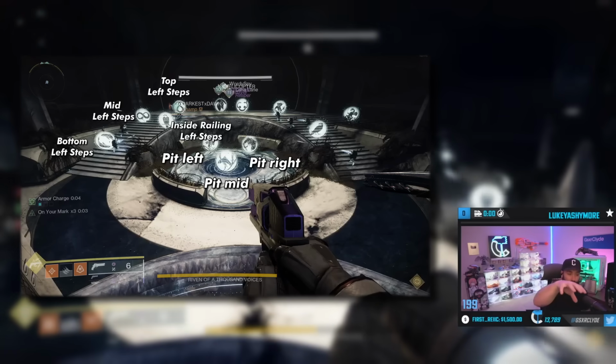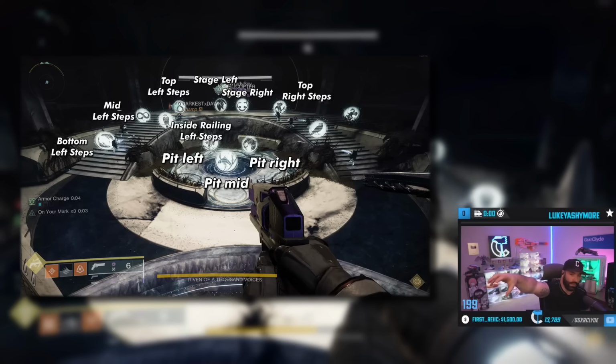like on the stage, and then you go to the middle symbols where it's stage left, stage right, and then top right steps. And when you start going down these steps, you're going to go far right steps, that far right corner, inside railing right steps, and bottom right steps.